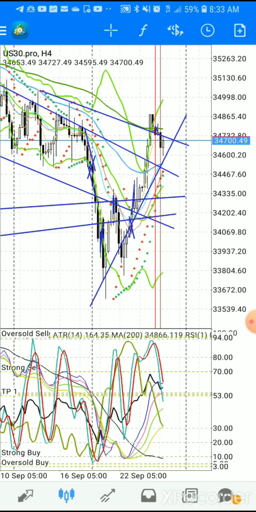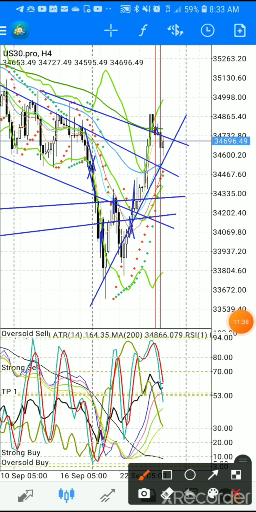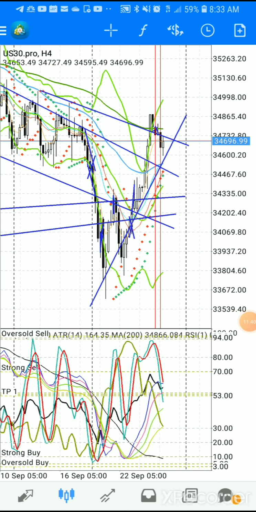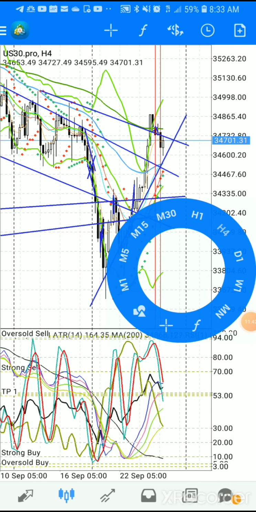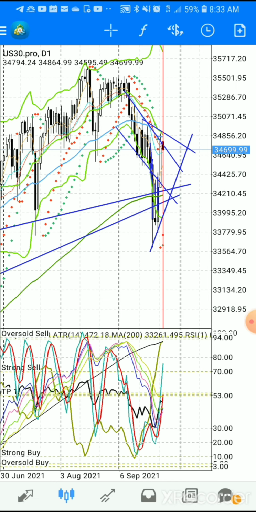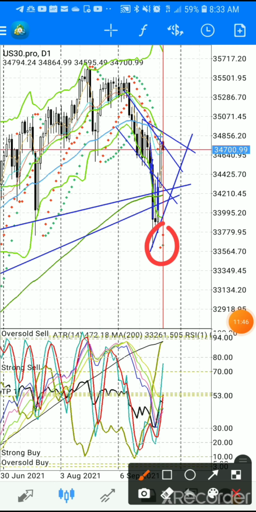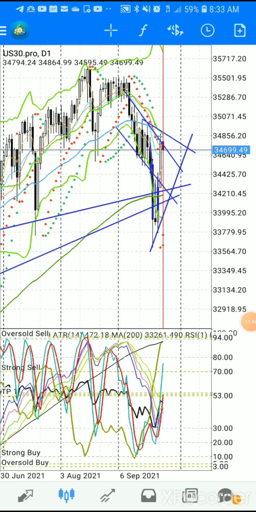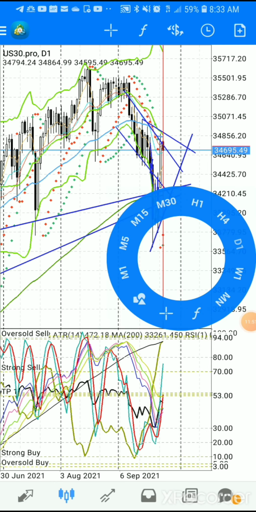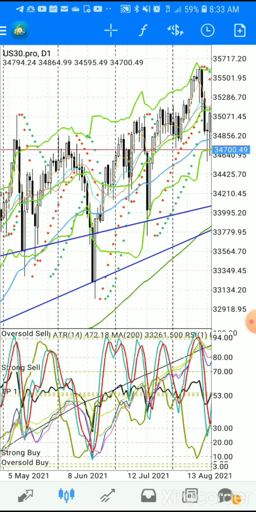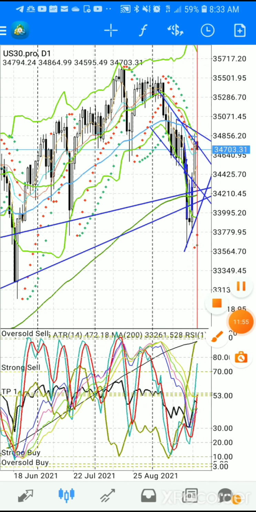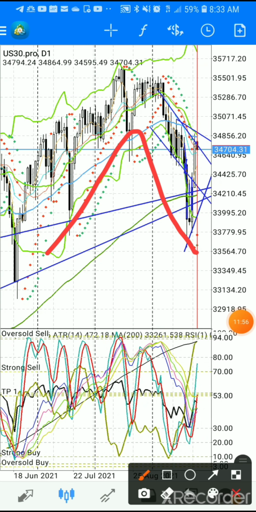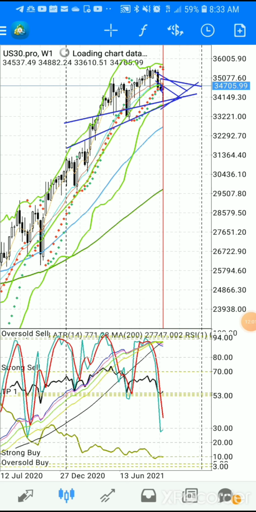Because what I'm looking at, since I'm looking at the higher time frames, my parabolic SARs came to my center line on the 4 hour, and on the daily they're still all the way down here, meaning that we're still in the uptrend. Okay, this is an uptrend. Overall, this is an uptrend. Pullback, uptrend. Okay, let's look at the weekly, since we're on the chart that we're on.